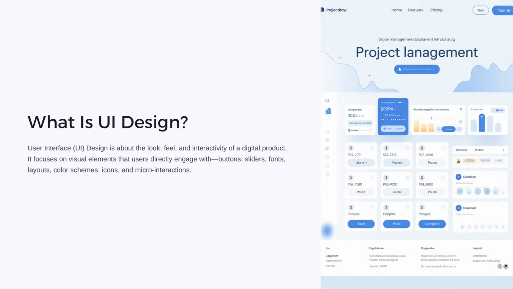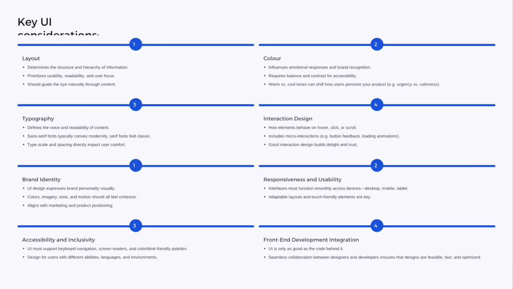And the most compelling UI doesn't just look good, it feels good to use. Which brings us to interaction design. Right, those little moments. Exactly. The feedback when you hover over a button, the way a page scrolls, maybe an animation when you swipe. Your sources emphasize these aren't just details. These micro interactions are critical for building trust, providing clear feedback, and honestly injecting a sense of delight. It's the difference between guessing if your click actually did anything, versus knowing instantly. It builds confidence.